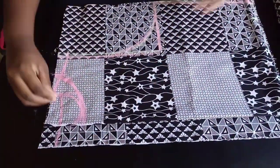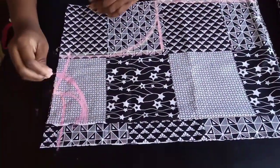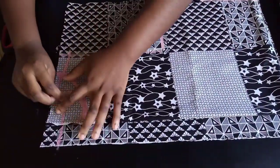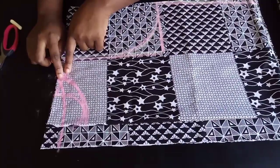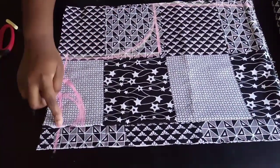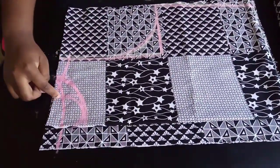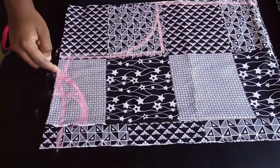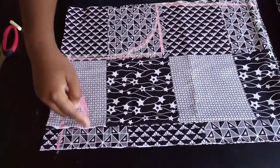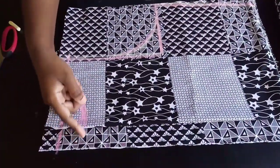But if you want, you can also use this 1 inch here, except this 1 inch at the back is going to extend up to where this 2 inches that you marked here is. So it's always going to extend. It can't be just like 3 inches here. It's going to extend wherever the front neckline extends to. But I'm going to be using the same curve for the front as the curve at the back also.